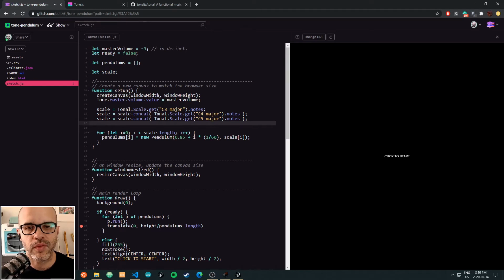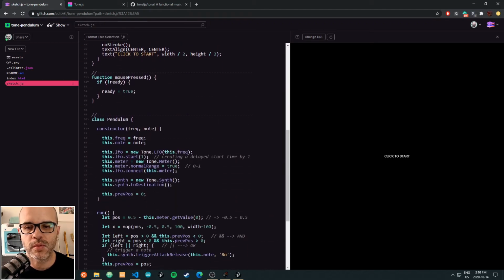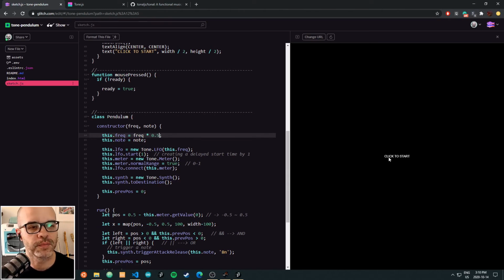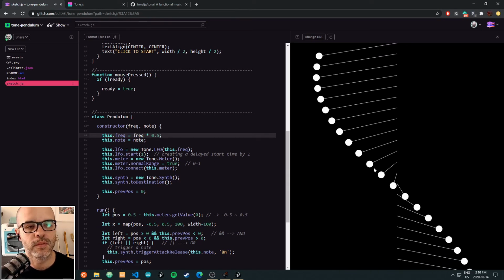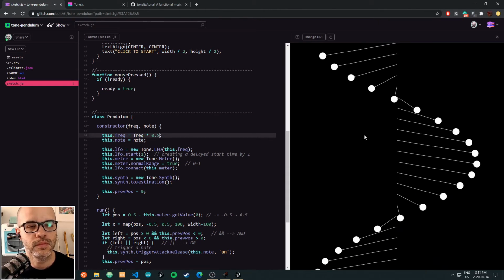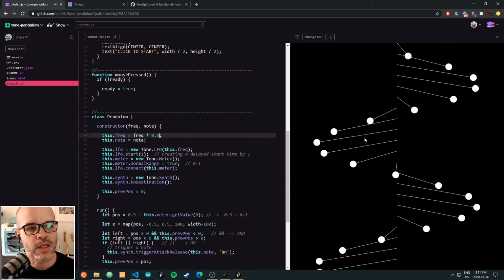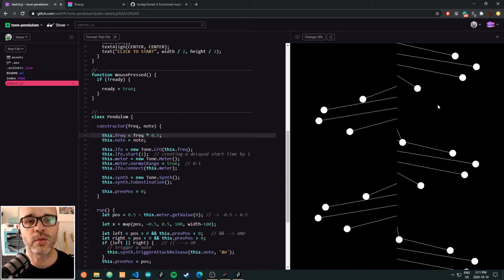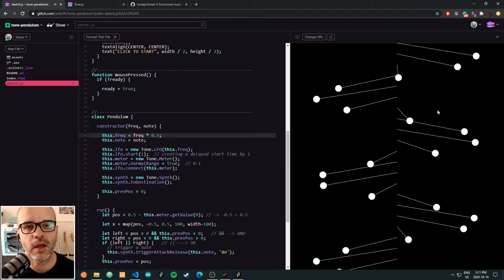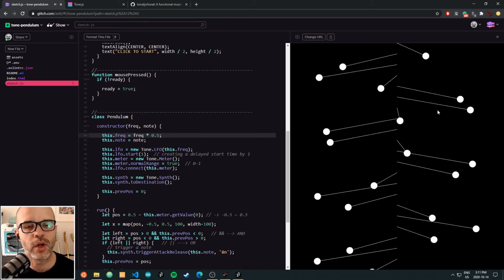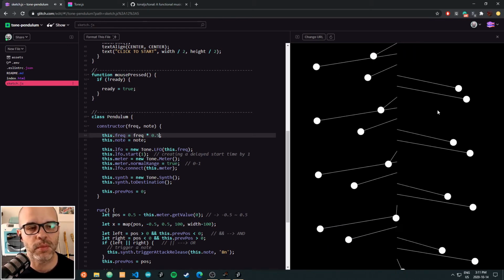Now this is going a little bit fast, so let's try to tweak this a little bit. We could tweak it here, so I could change this ratio, or another place we could change this is in here. We could just divide the frequency. Let's say we're going to divide by half. So at first, we're just running up and down the scales because the pendulums are pretty synchronized to each other. But then over time, they're going to start to drift. And then we run through all these interesting complex sequences.